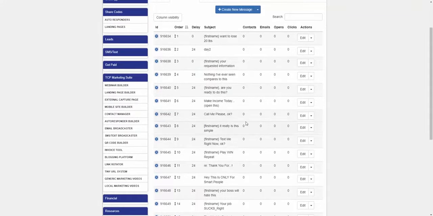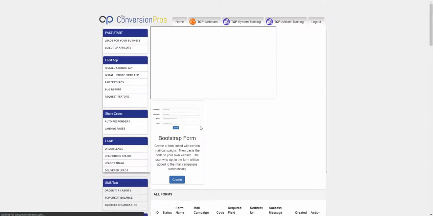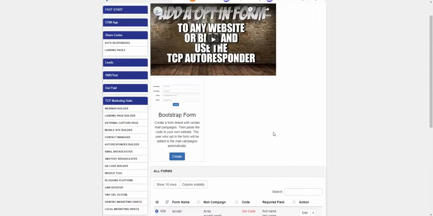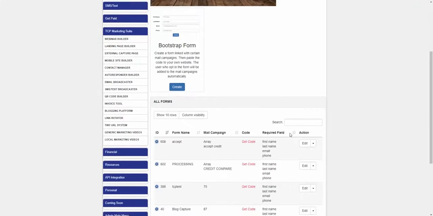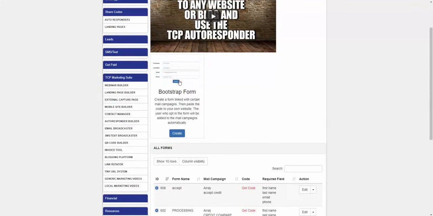So we have a blog, we have a WordPress blog here, QR creators. We have so many things here. I don't need to really get into much more stuff. We do have an external code capture page too. For example, if you wanted to use our autoresponder, let's say on WordPress, okay? This would create a form that you could pop into WordPress that would add those people coming from WordPress into the autoresponder, okay? So we have that.